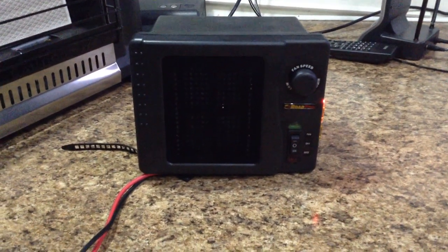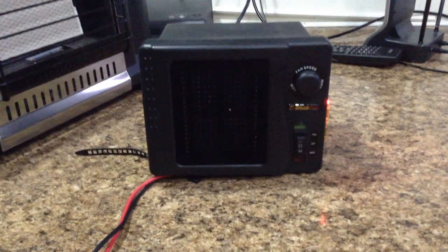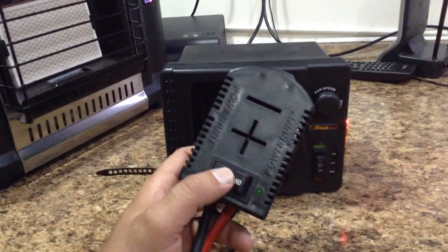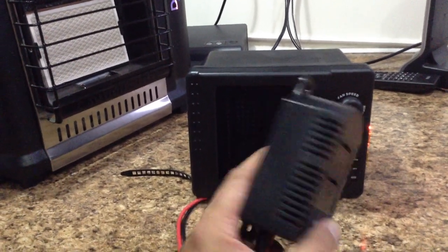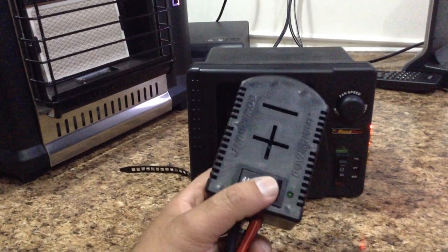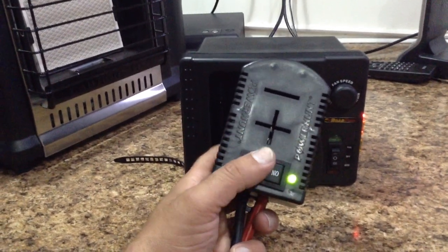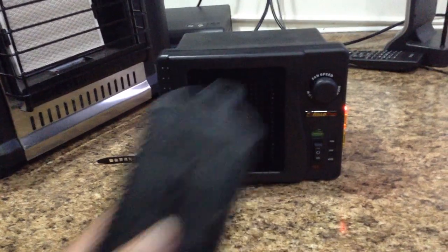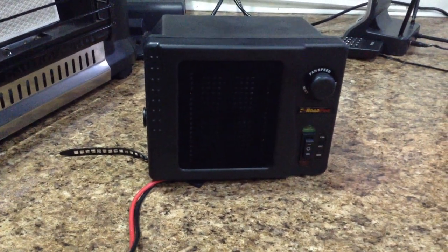I've heard some stories about longevity on these — that they can overheat or blow a fuse if run continuously. Obviously they're not very expensive. If you switch and fuse this, you're creating a situation very similar to what PowerHunt does with a more expensive plug system. PowerHunt does have their own heater — it's apparently switched, has electronics inside, not just bare electrical connectors, and I believe it has a circuit breaker built in. Those things are like $50 to $60. But with a proper switch you can turn the whole circuit on and off, and when it's off nothing plugged in will be using power. You'd probably have to build your own switch to use this, or upgrade to the PowerHunt unit.